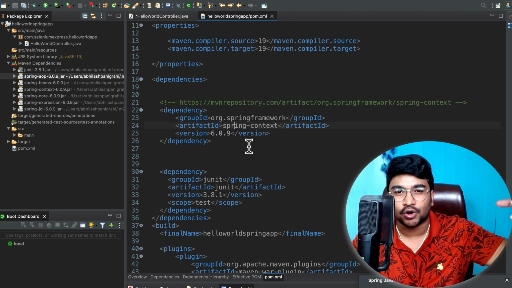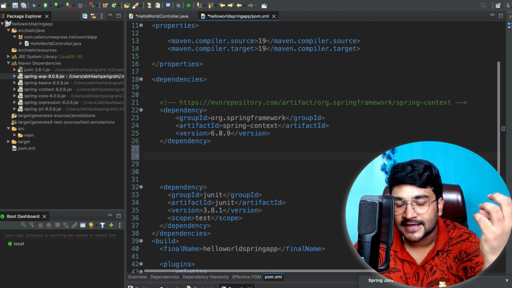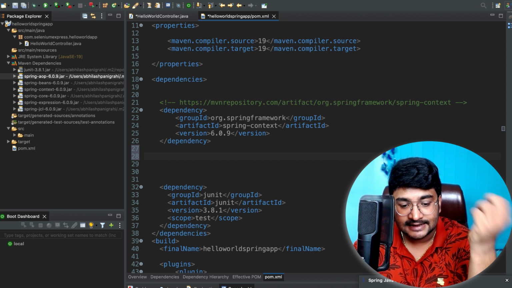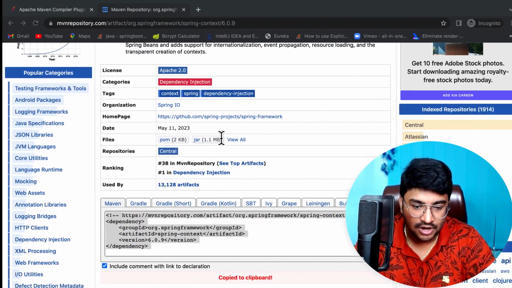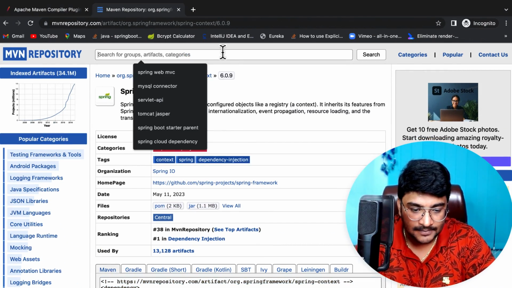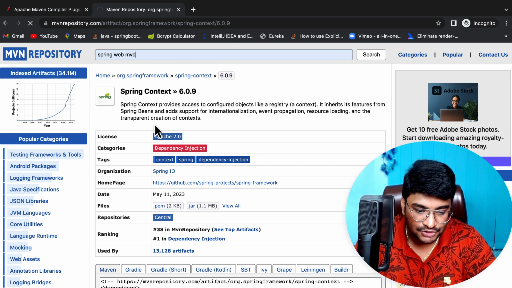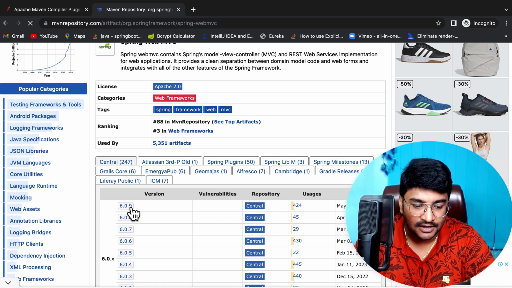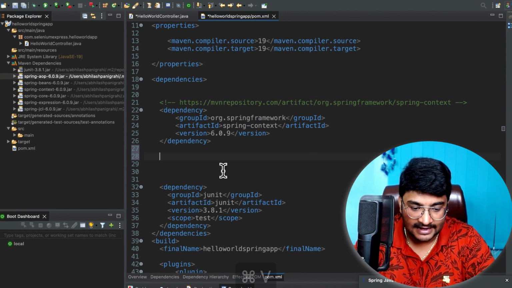So I have the Spring core and the Spring basic feature support with the application context and the container. So that's good. The next thing is that I want to create a web application for my client. And if I want to create a web application, and if it is a RESTful application, then I want to keep the Spring Web MVC dependency. So I will be going to the Maven Central again, and here I'll be looking for the Spring Web MVC. And I'll be searching for that. I'll be choosing the right version, the same version that I have chosen earlier for Spring context, which is 6.0.9. I'll go inside it, I'll copy that, and I'll go back and I'll paste it over here.